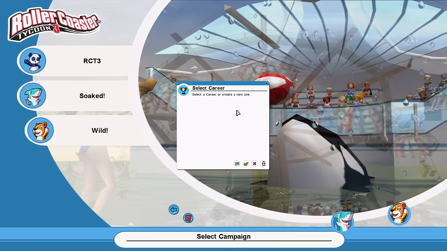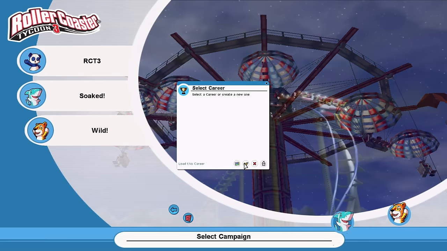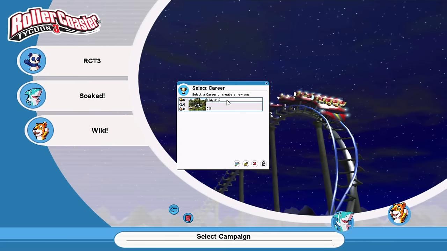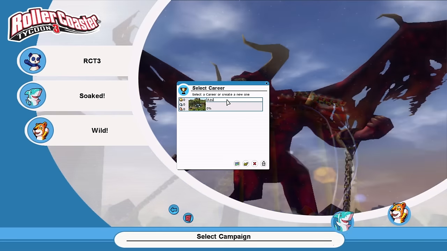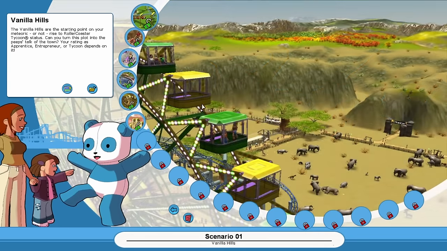Select a career or create a new one? How does this work? Load this career? Create a new career. Oh, I see how this works. All right. As I said, my name is Azungu. There we go. Load this career.